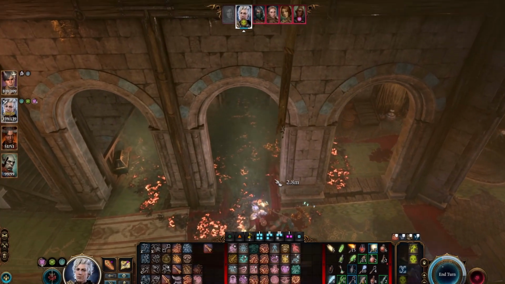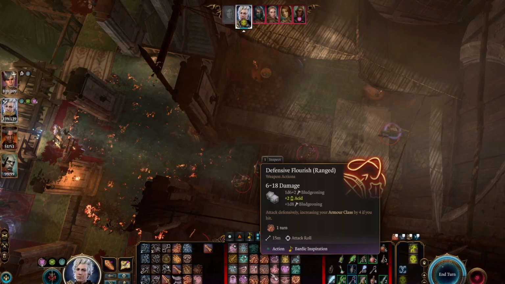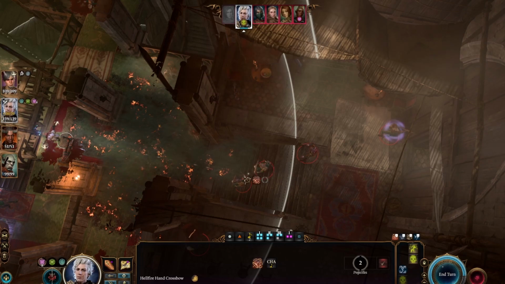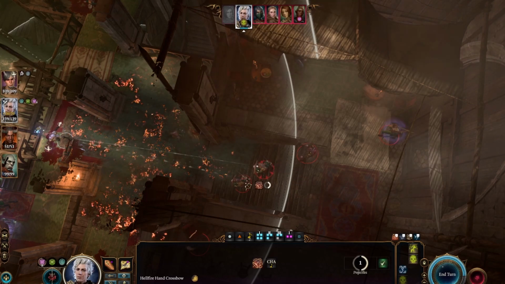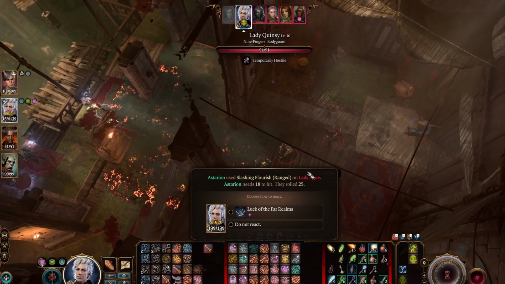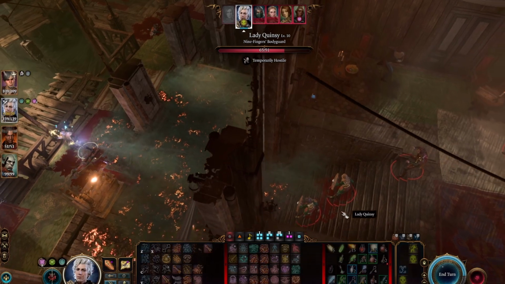Now for this turn, we'll be trying to attack our enemies there with our slashing flourish. So we'll be using slashing flourish. I would like to use fear on these guys for this turn, but this time I'll be using this slashing flourish. And now we'll be showcasing the power of fear to our enemies if we crit.